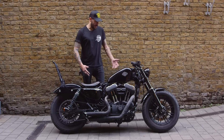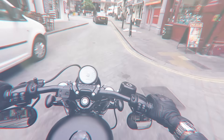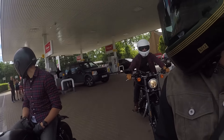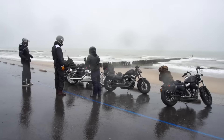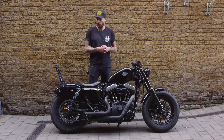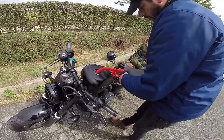Since I got this bike I've been commuting every day to work. It's a very reliable bike, very uncomfortable, but I don't care because it looks freaking awesome. I've done some long trips — me and the boys went to Germany, France, Netherlands, Belgium. The only downside is literally the tank. It's so small I always need to carry a jerry can just in case I run out of petrol.